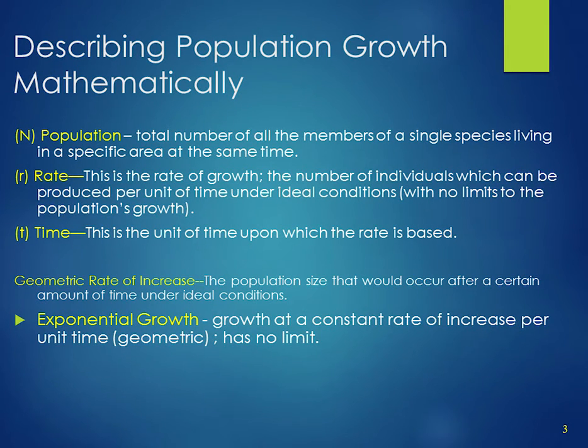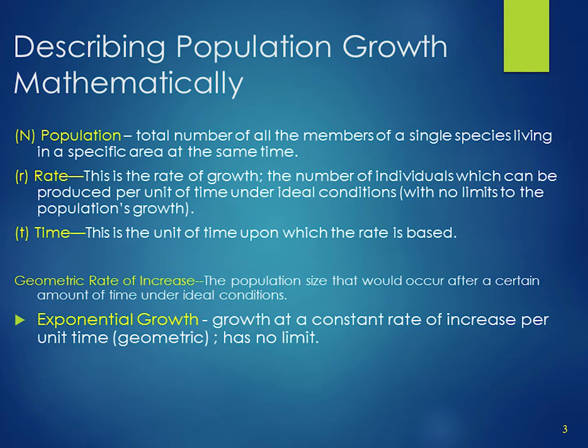As we discussed in a prior chapter, a population is all of the members of a species living in an area at the same time. From this definition, it should be obvious that it is important to know if any changes occur in the population number. The rate of any change is the number of individuals added or subtracted to the total over a given time. Please note that growth can be positive or negative in this context.